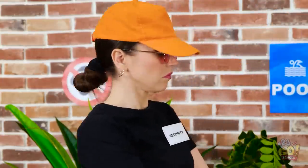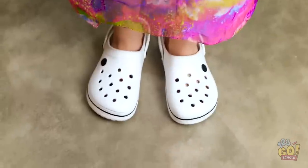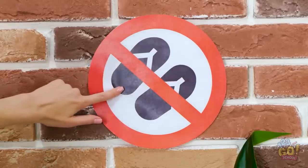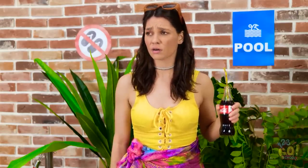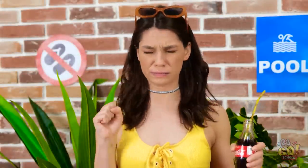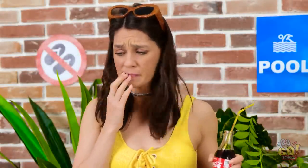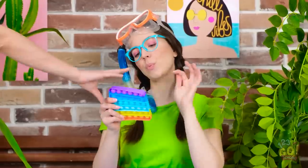Whoa, that's a lot of Crocs! How will I know which ones are mine? Someone will steal them, I just know it! I can't let that happen — there must be something I can do. Pop! Pop! This is fun! Ooh, that might be handy — I'll take that. Sorry. Take this. Ooh, soda! Thanks! No problem — this is just what I need.